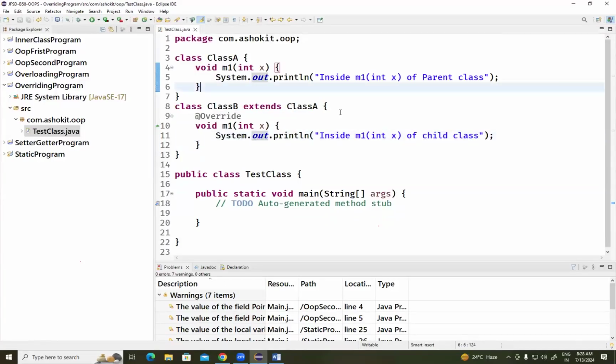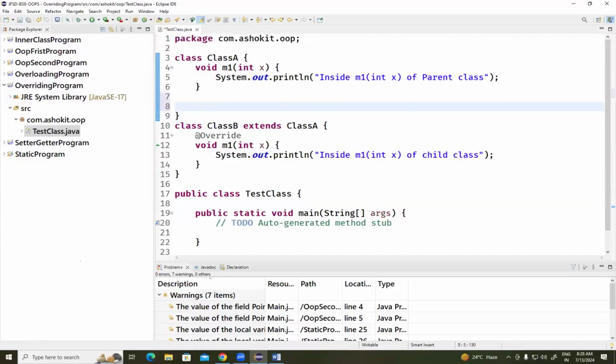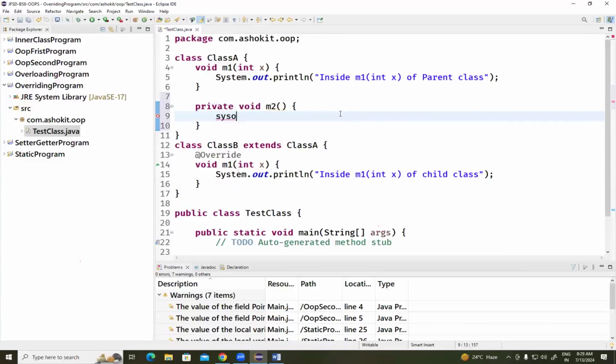Now tell me, in class A, I have M1. Is M1 a static method or non-static method? Non-static method. Please understand me. I am writing now private void M2, no parameters, System.out.println inside M2 of parent class.